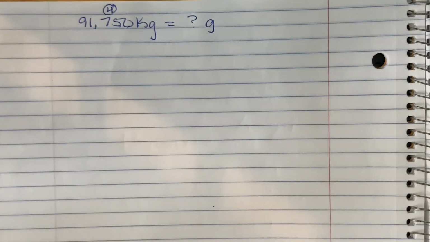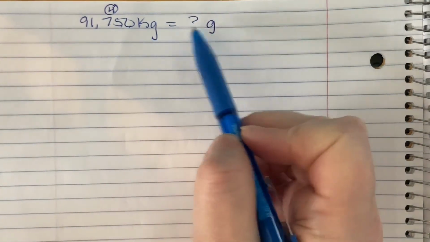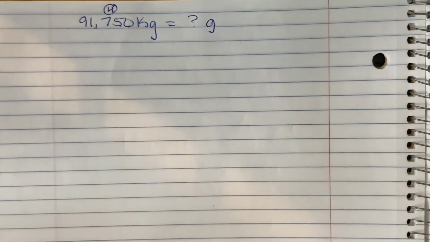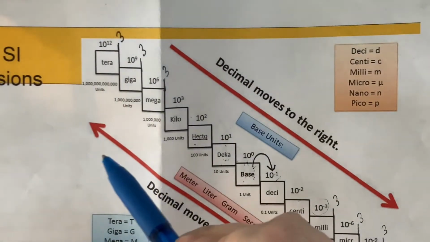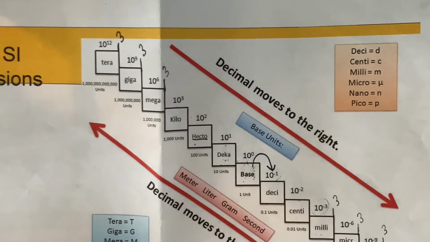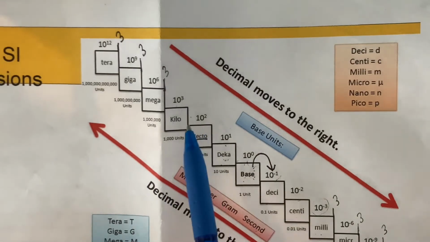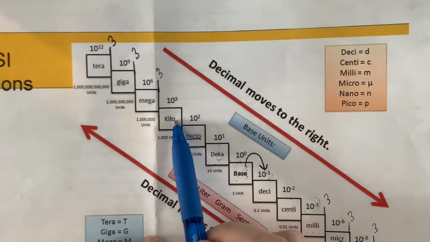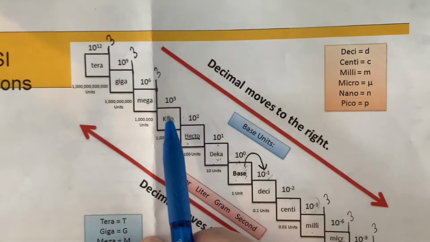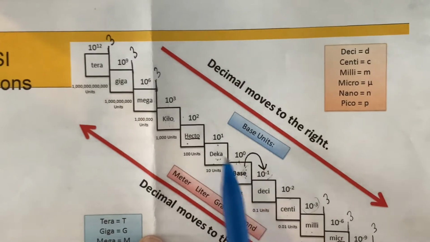Step 2, find what conversion we have. Since I noticed that these have the same base unit of grams, I need to use my ladder. Now, in this case, we're not going to be shifting left and right like we did before. Unit conversions mean I need to find the top unit. I'm going from kilograms to the base unit of grams, so kilo is at the top, regardless if I'm converting from kilo to grams or grams to kilo.